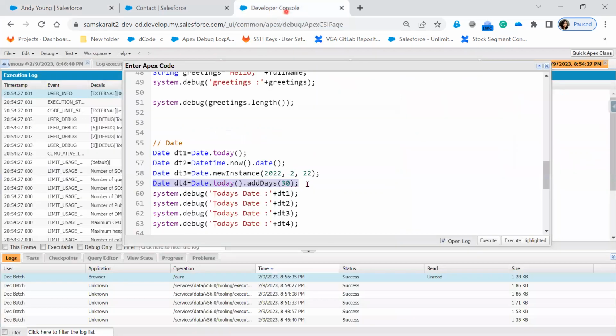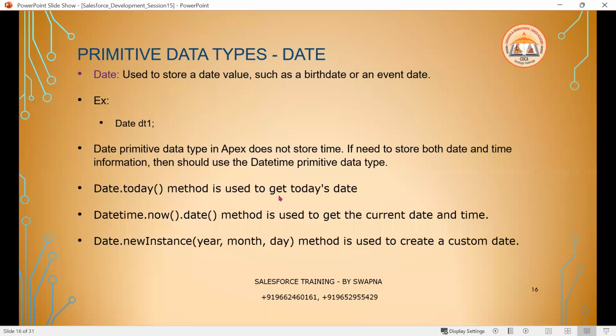In those scenarios also, we will use that date dot today. We don't want to consider the time. Time anyway by default 000 will be there. I don't want to consider the time. I just wanted to calculate the number of days. After these many days, I wanted to delete that record. So in that case, we will use this. Okay, any questions on the date? Okay, so let's move on.